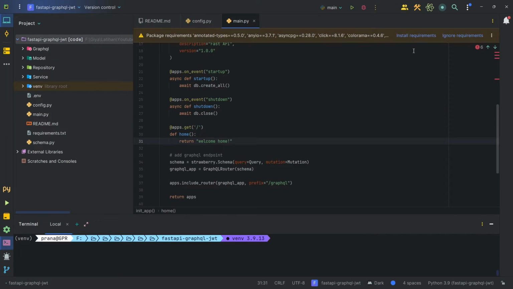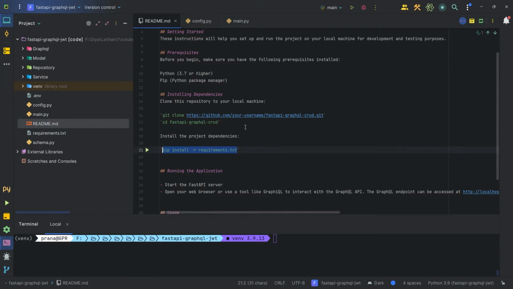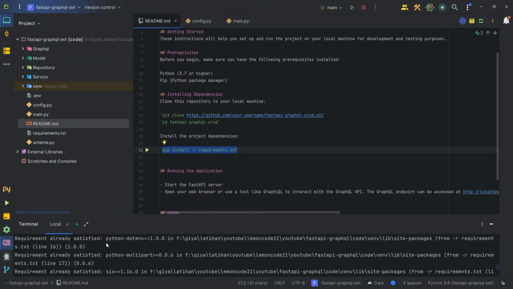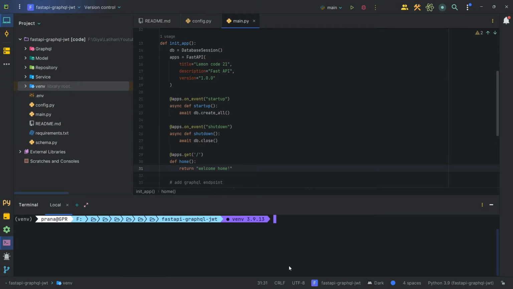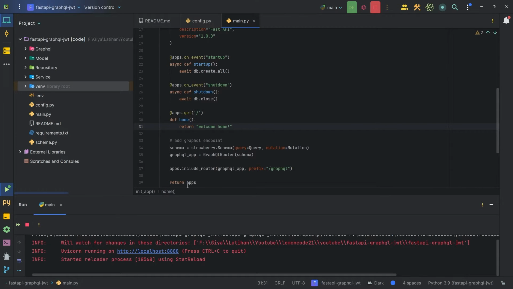After that, install the virtual environment. Once you've completed these steps, go to the main file and run the application.